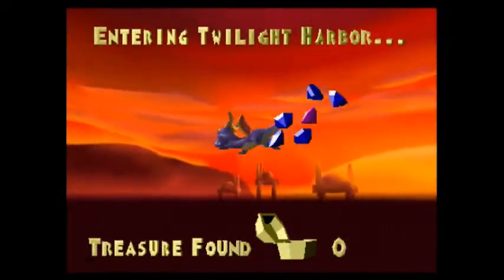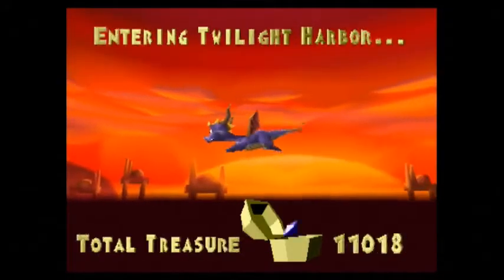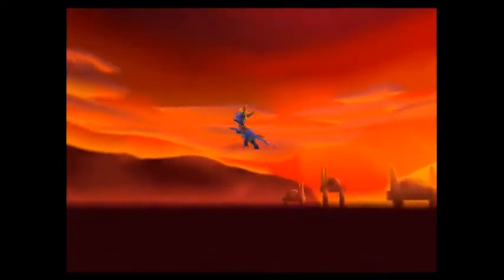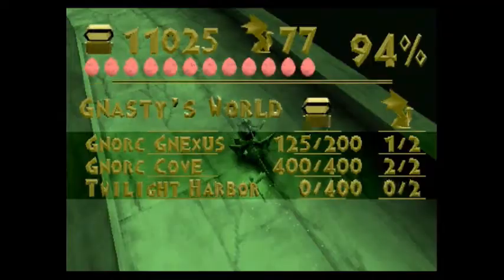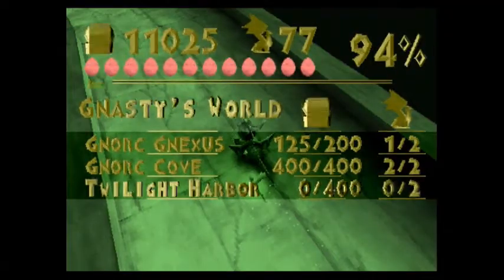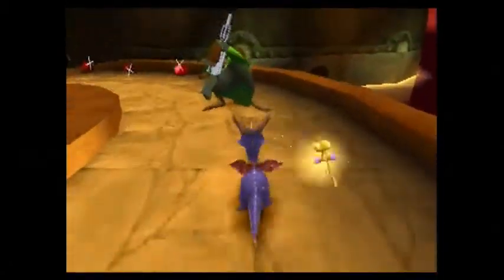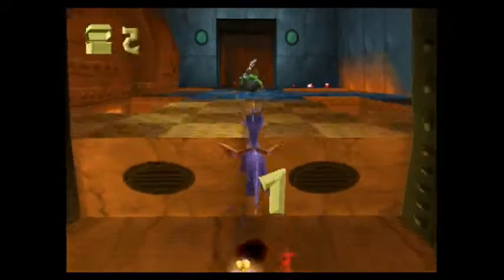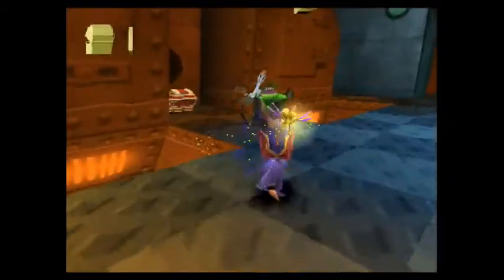Again, it's not going to be too much fun here. Looks like my kind of place. It's pretty much just what it is. So in this map, as you can see, we have 400 gems and 2 dragons. And these guys, they have guns. Can't put that in a kid's game anymore.